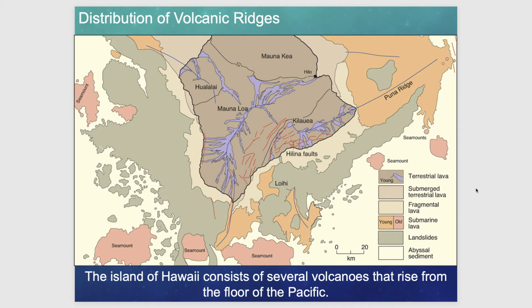In this geological map, you have here a legend, you have a scale, so you get a perspective. These are on the order of hundreds of kilometers in terms of extent of these lava flows, and in violet are indicated the terrestrial lava flows, and then you have these blue lines that illustrate the rifts or ridges, depending how you want to call them. And we have also a variety of styles of lava.